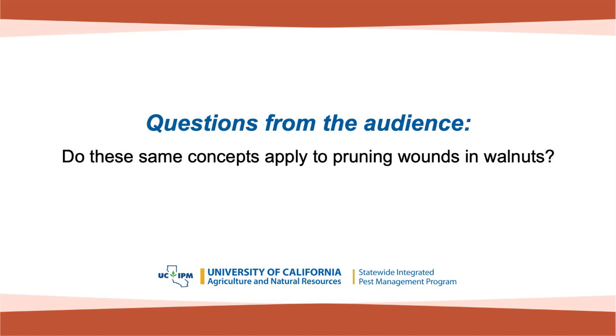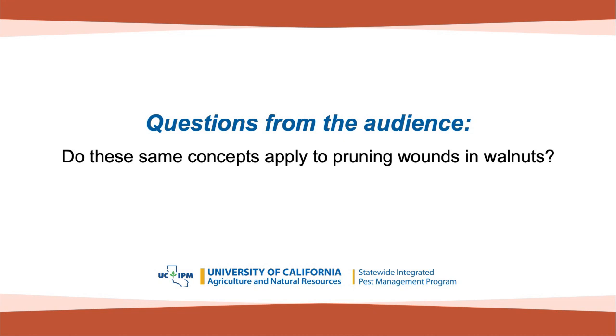Okay, do the same concepts apply to pruning wounds in walnuts? We've shown that some of these products also help to protect pruning wounds in walnut. They help at preventing infection. The problem with walnut is they have such a large pith that it's so much easier for fungi to colonize the wood of walnut. Nevertheless, this product, Topsin, Rime, also helps protect pruning wounds when applied to walnut.